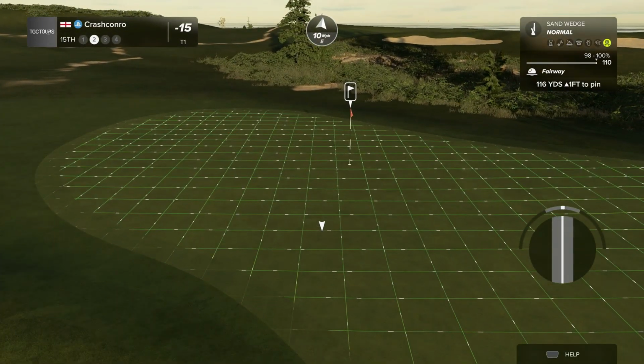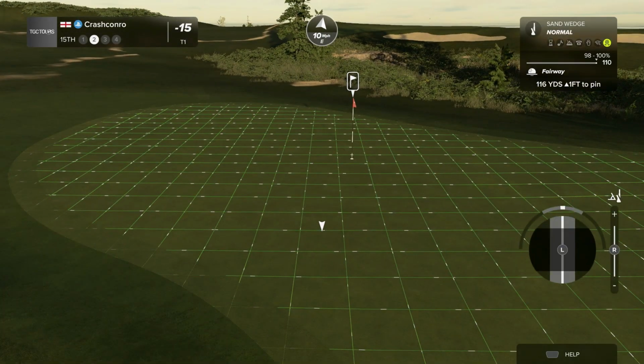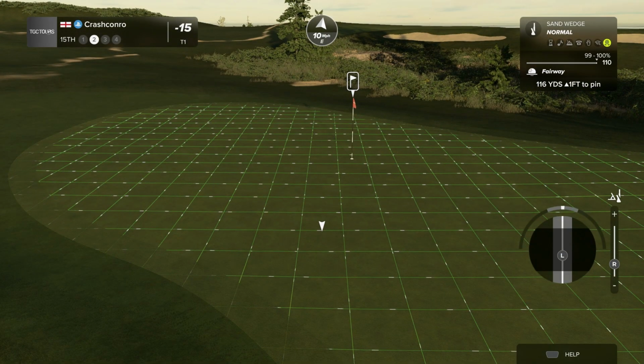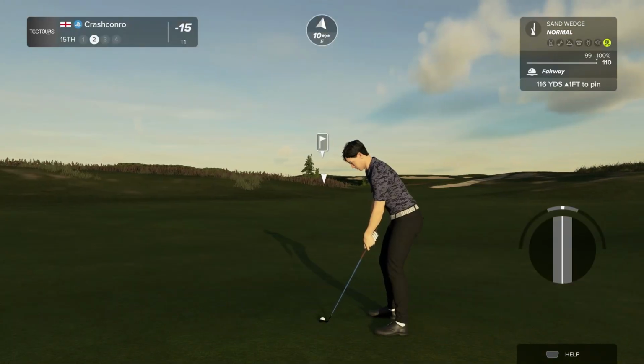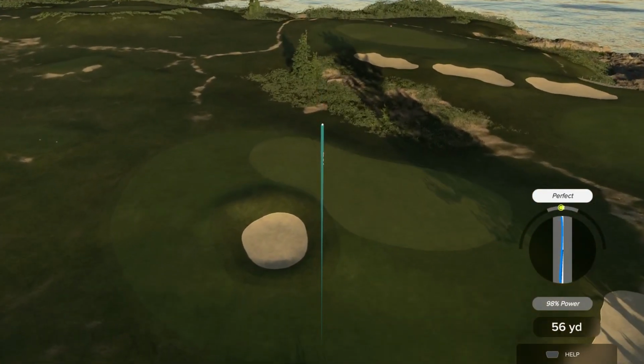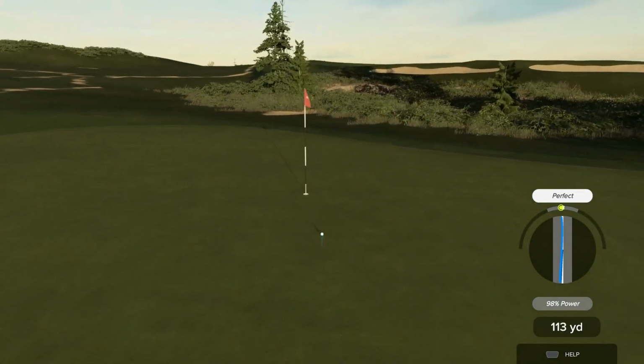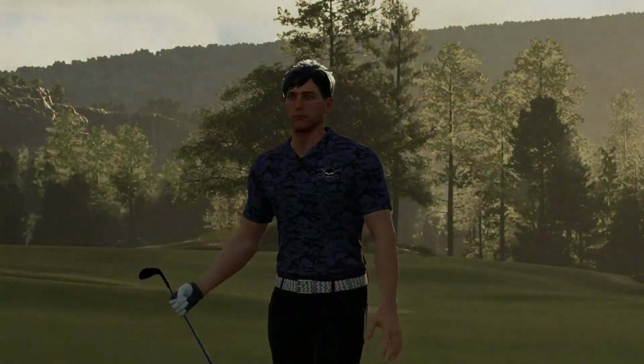So I got a sand wedge shot here. And I think I'm going to try that loft again. A bit of loft and a bit of backspin. Worked out last time. And it's going to work out this time. There you go.